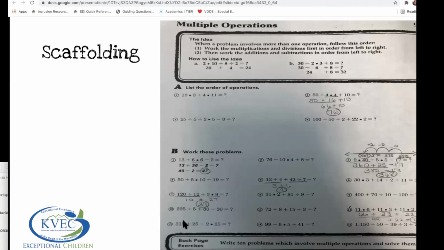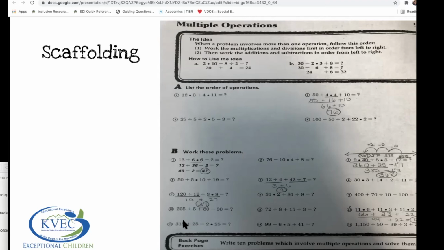I want them to really think about the problem and the order. In this case, I used order of operations. But again, I teach my students to study. It's a scaffolding technique that I want to teach them. I want to teach them to study the problems. So again, we looked up here, all these problems look the same, but then you get to the bottom one or the third one, and maybe there's something different about it. Maybe there's more inside of it. But I want them to have the opportunity to see how to do the problem.